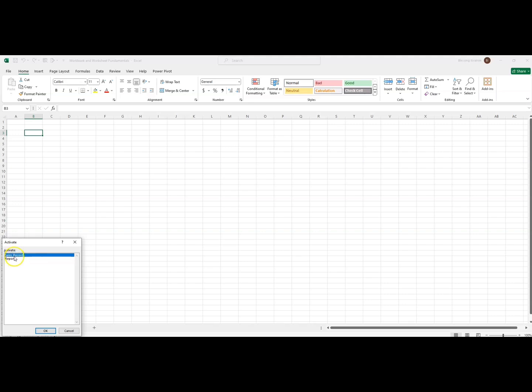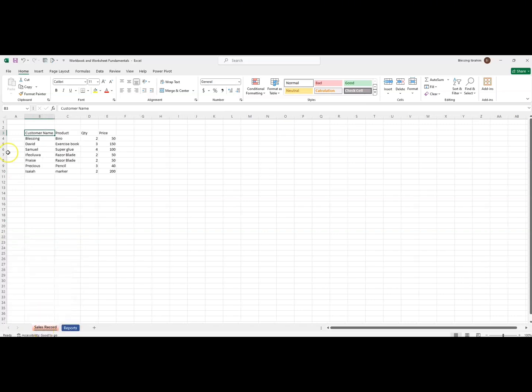So whichever I want to activate, I'm selecting report and I click OK. It takes me to report. Come here, right click, select the sales record and I click OK. It takes me to sales record. Alright, so these are the basic navigations in Microsoft Excel using your worksheets and inside your workbook.